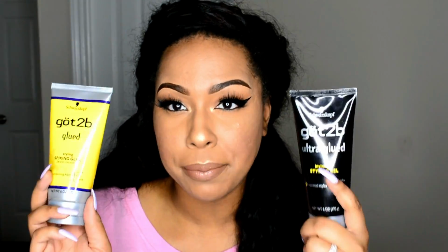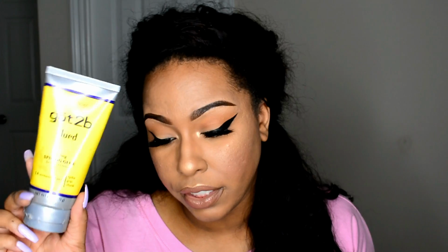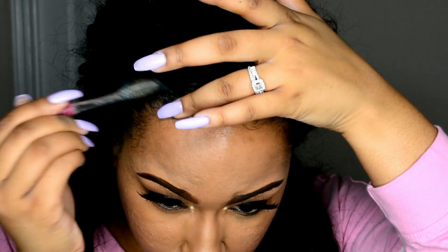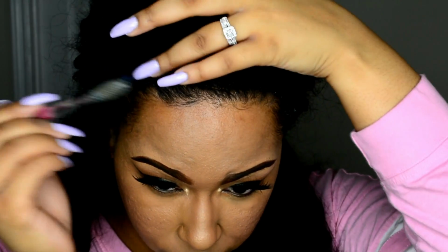I have the yellow and the black bottle now. I bought the black bottle this morning because this is what I originally used a couple years ago, and then I started using this one. But this one feels really gross on your hands, and I'm just gonna be using this for my edges, so I'm gonna see how this works again. This with a little bit of water and then run some leave-in conditioner in it.